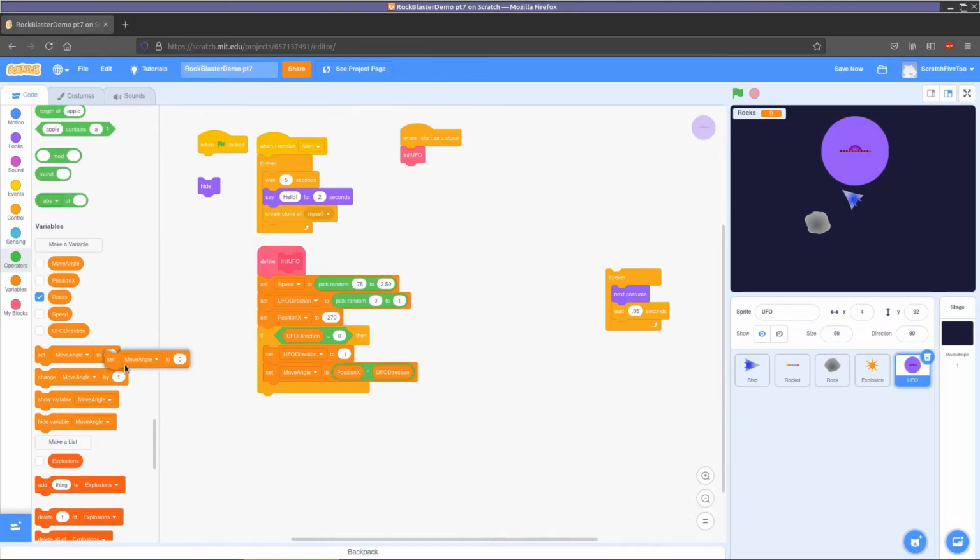So we want to set move angle to a random number. Here, let's pick this one. Between 60 and 75 degrees. And that's a really narrow range, right?